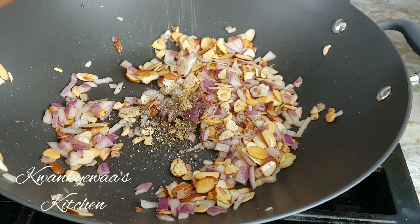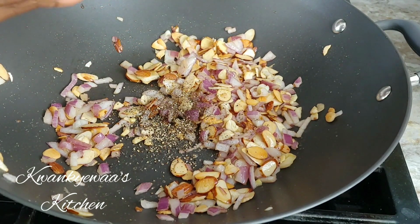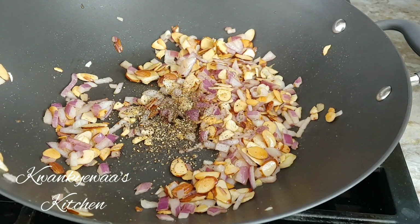And right now I'm just grinding some fresh peppercorns in here. So this is just black pepper. You could use already ground black pepper if that's what is available to you, and it will be just fine.